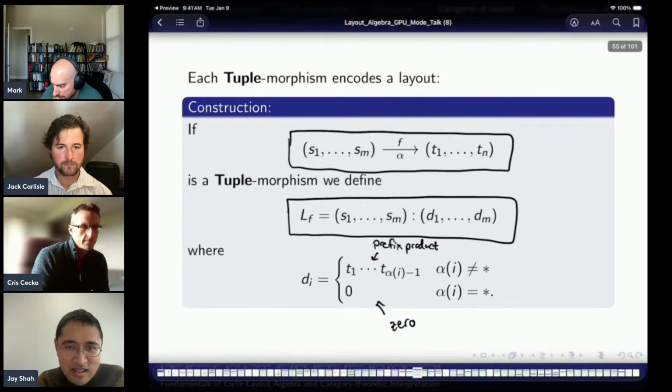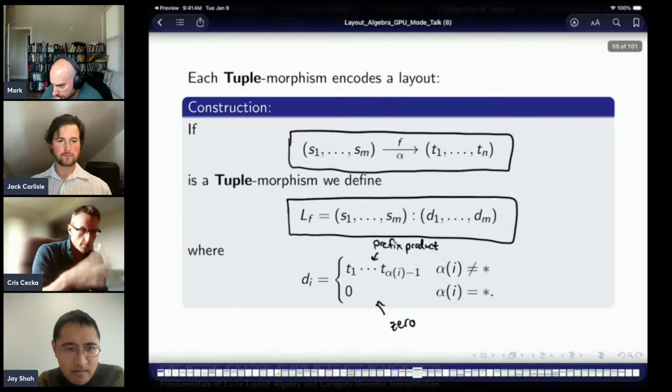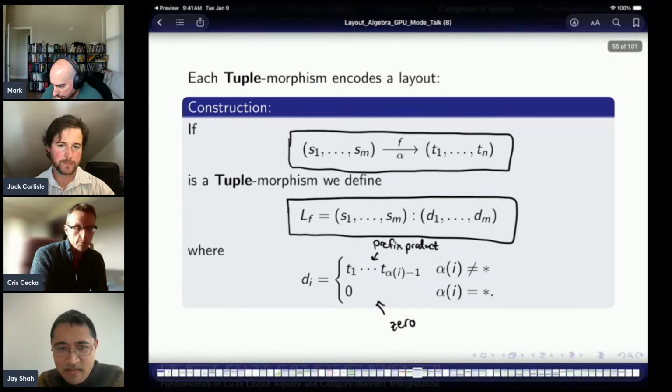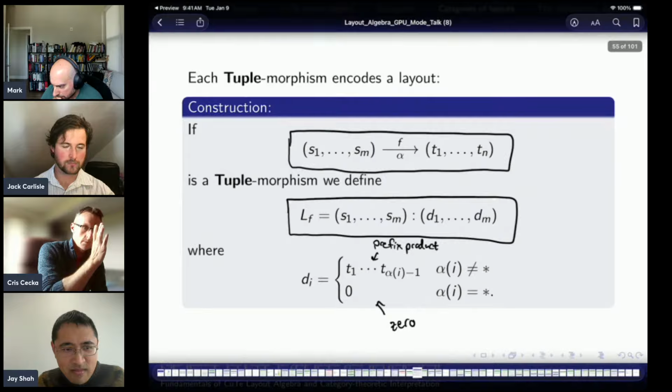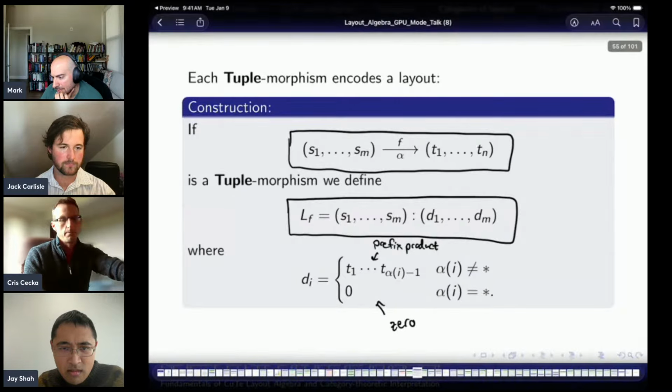That led to my so-called completed algebra as well, which is in the paper, and it's that all of these algebraic operations also apply to layouts that produce coordinates. If you abstract the strides properly, then you can construct layouts that produce coordinates. And all of these complementation, composition, and inverses also apply to those coordinate layouts, which is important. And it seems like you might use that in here as well. But good.